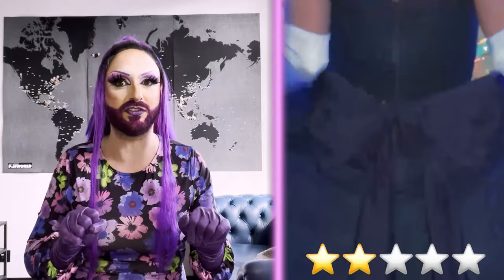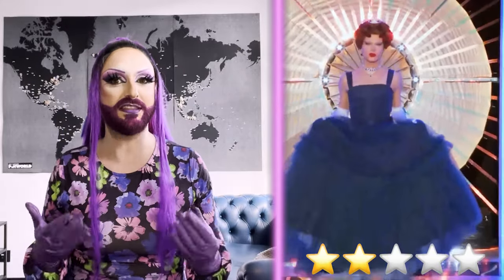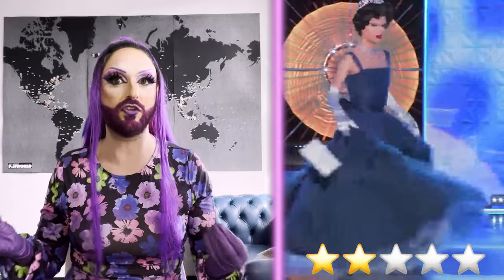That's what this suffers from. Gothy's original look of the tiger was so iconically bad that she's become known for it. And so seeing a reinterpretation of that, I would have been so iconically good. But she went with Queen Elizabeth, so we have to go with Queen Elizabeth. She comes out wearing this big long dress with this hair and this crown, and she is definitely giving you the Queen Elizabeth vibes. It definitely feels elevated from her original look.